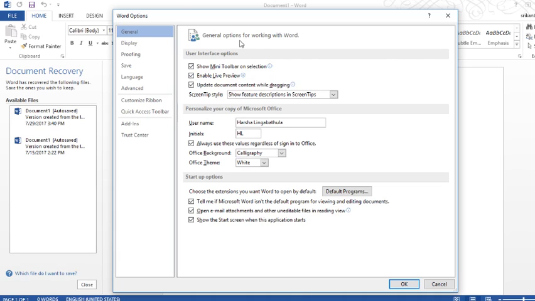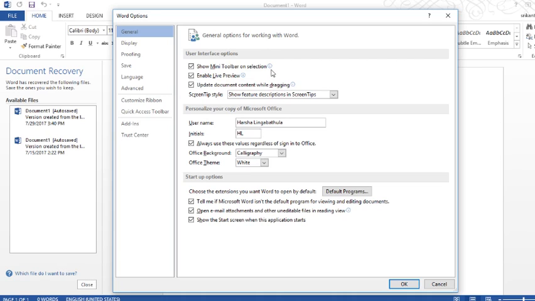The mini toolbar is right here. You can add extra stuff up there by using the Quick Access Toolbar, which I'm going to teach you about later. Here we normally have redo, undo, and save file.